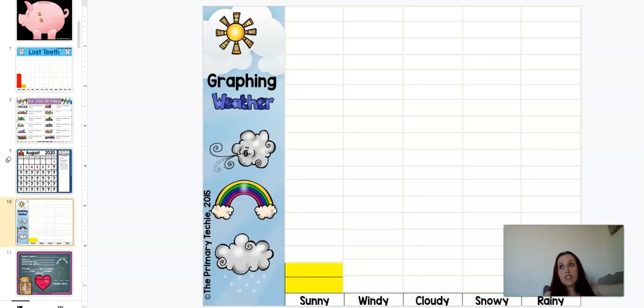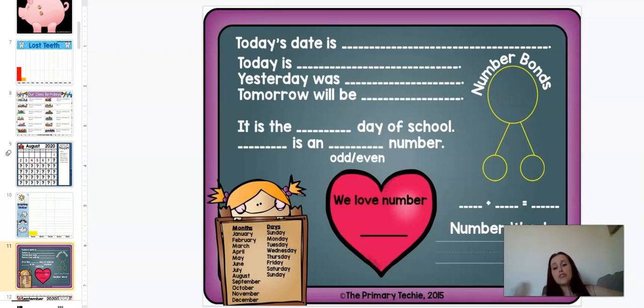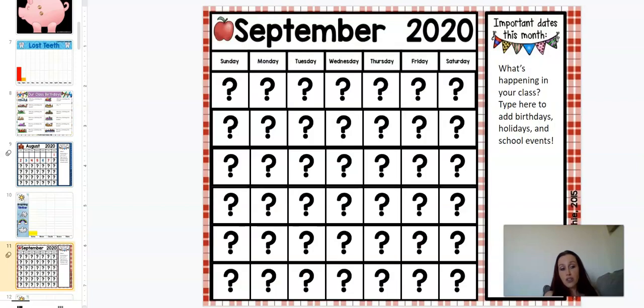I usually update those in July. Our next slide, for full transparency, I don't use this slide. I've included it because I know that a lot of teachers like it, but in my calendar routine I don't use it. Today is blank, today's day, yesterday was, tomorrow will be, that kind of stuff. But because I don't use it, or if there's anything else over here that you don't want to use, you can just grab that slide from the left hand side over there and delete and it'll be gone. It won't be included in yours.